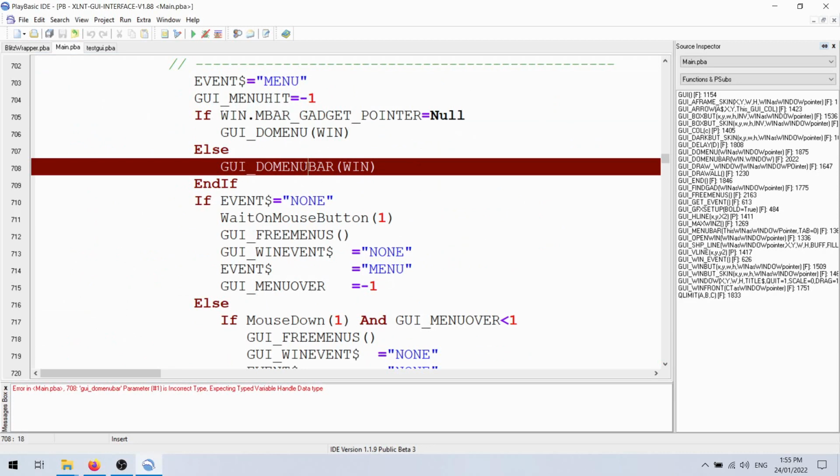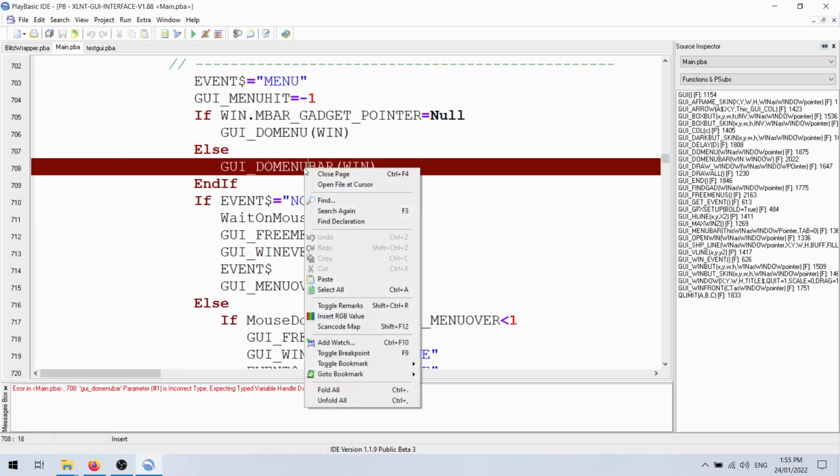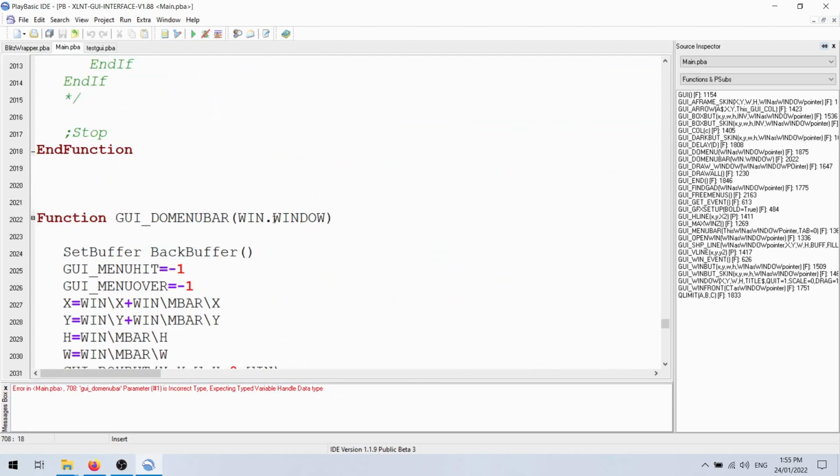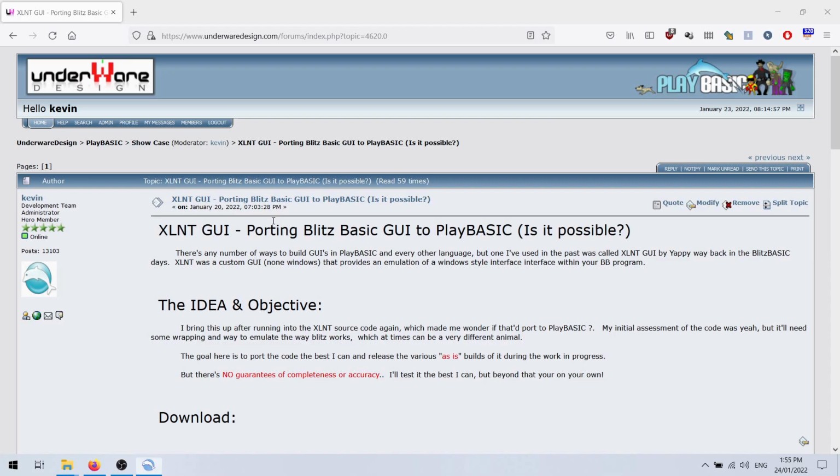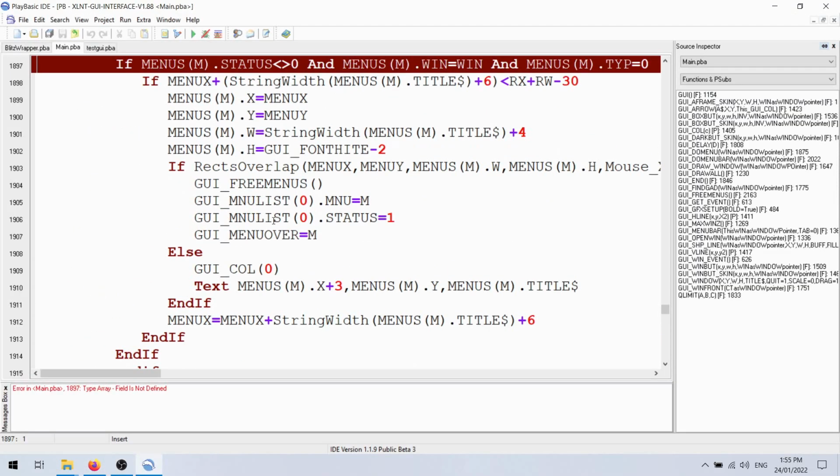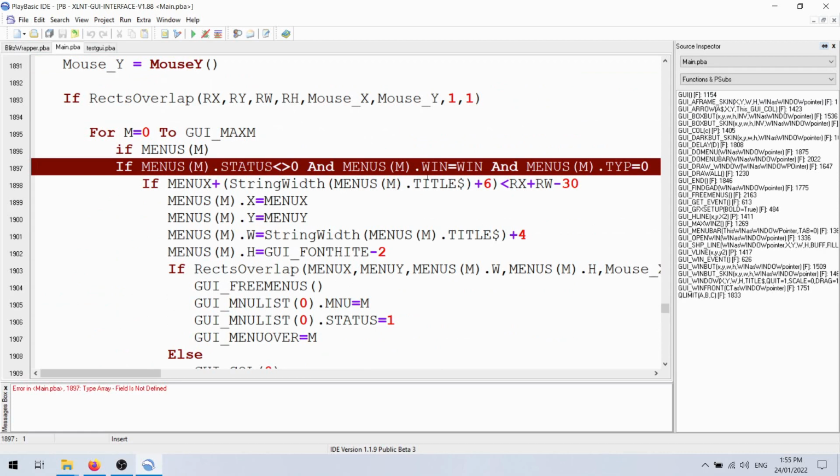To menu bar, didn't I just? Oh, cool. It's all right. To point to a window. Let's feel good about that. Menu status. What are we looking at there? Menus.win equals window.